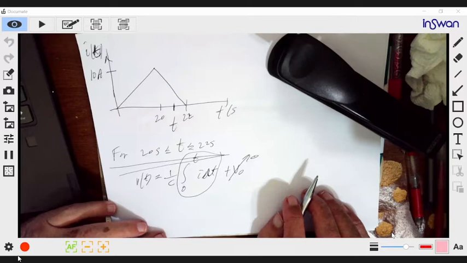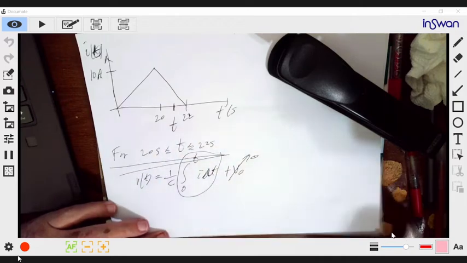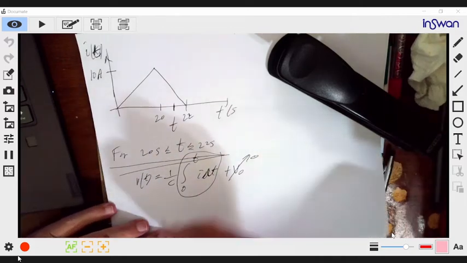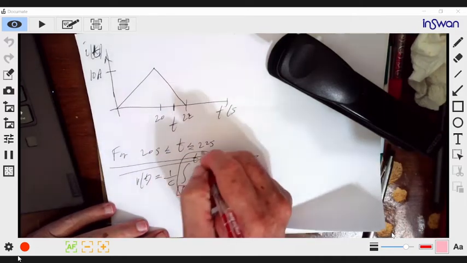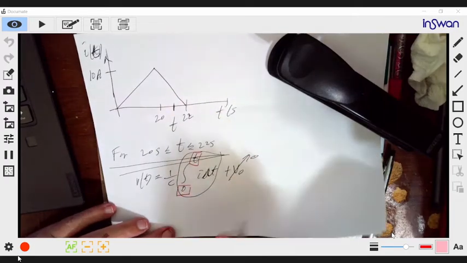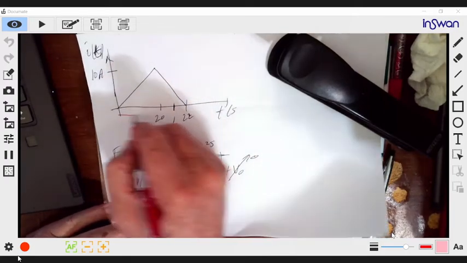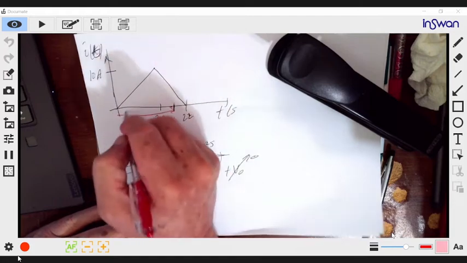That's the area under the line from 0 to T. Under what line? Under the slope, the positive line, the one with the positive slope. Absolutely not. No, the negative slope. No, from 20 to 22. No. See here, look at it again. I don't know why y'all don't see this. From 0 to T. I say 0 to T.